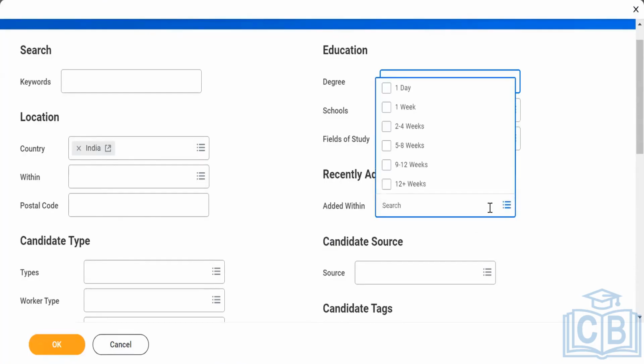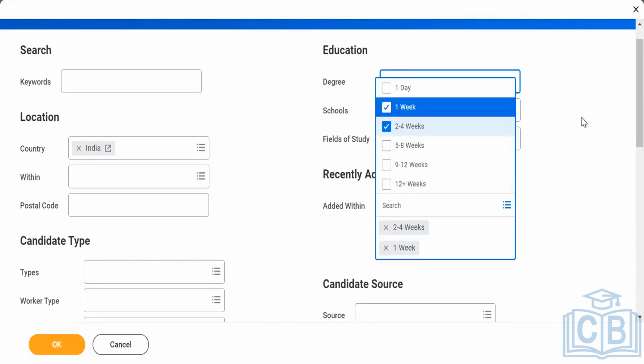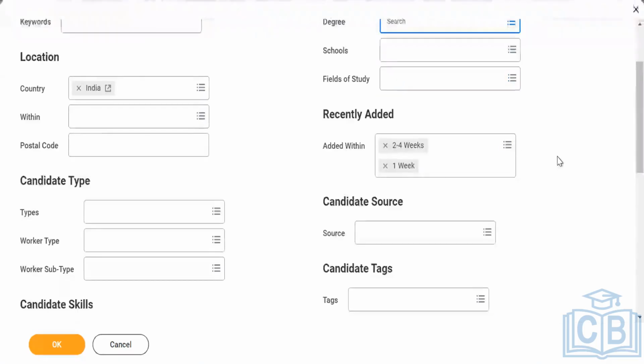And recently added, in the sense of people from the last 2 to 4 weeks, those people will come into place. Whatever search we do, those candidates will come. Candidate source, LinkedIn, people from LinkedIn, employee referral.